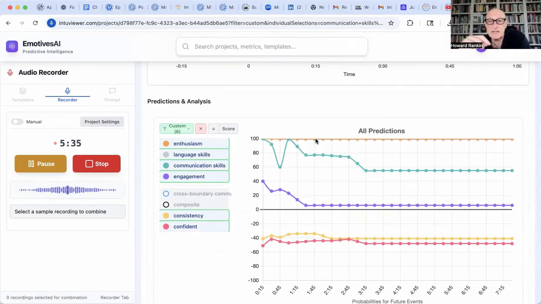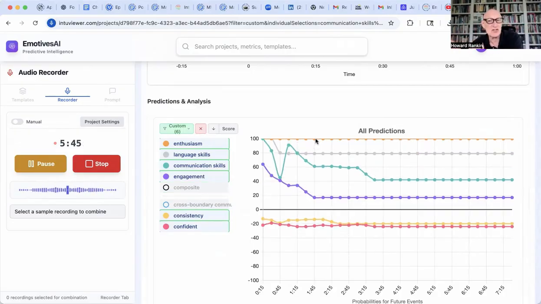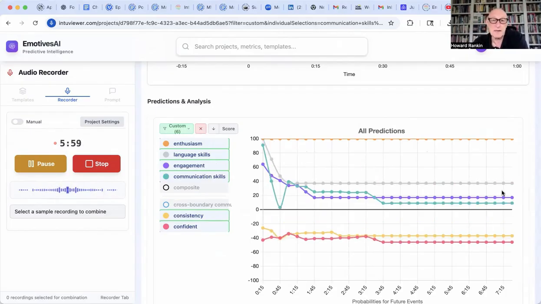Now, alternatively, if I wanted to prepare a speech and I was giving a speech and recording it like this, it too is telling me where and when and why, actually, these various skills go down. So engagement was pretty good at the beginning, but oops, it's slipped up now. And so on and so forth.